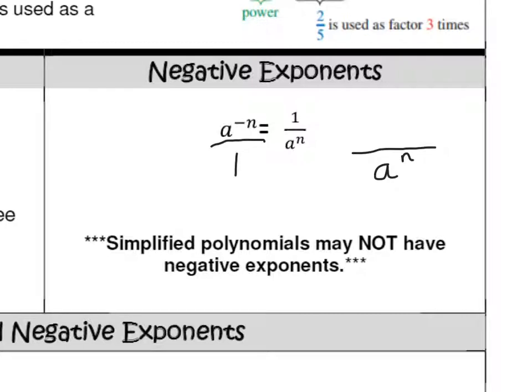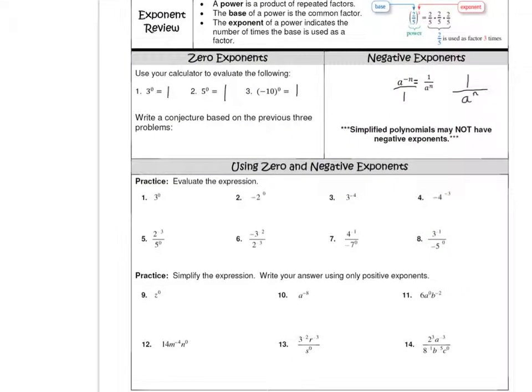Now I don't have anything on top. If I don't have anything left on top, there's always a 1, and that's my answer. So when we start working with exponents and we're dealing with negatives, I'm going to tell you the same thing every time. Draw your line, and the first thing we have to do is move everything so that all of our exponents are positive. Okay, so let's look at a couple of examples.